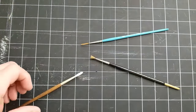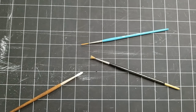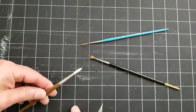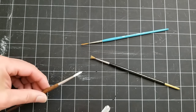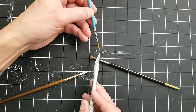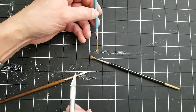Okay, I decided I wanted to make a few other brushes into foliage brushes. So I have located a few brushes that I had that were cheap ones. As you can see, this one here, it's got bristles sticking out. It's a cheap brush, it really is, but I've never used it before. Both of these I think have been used, but again, this one's lost its point. It's been used, let's just say that. It used to have a good point on it.